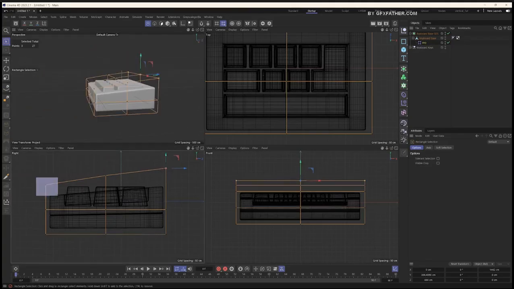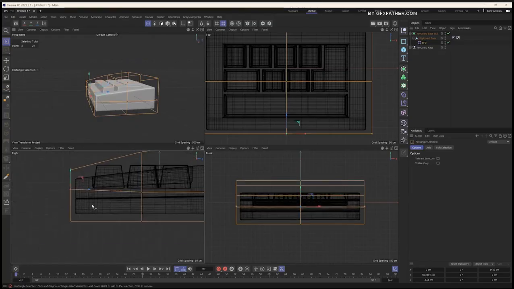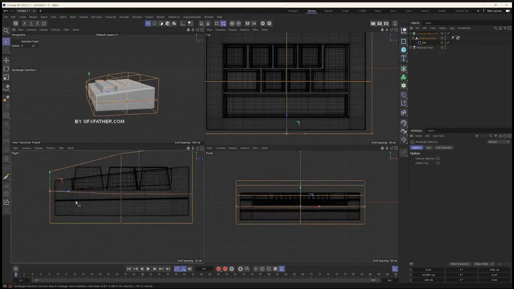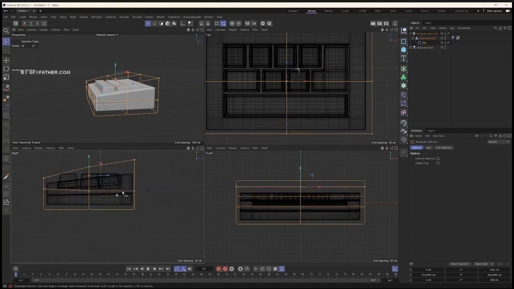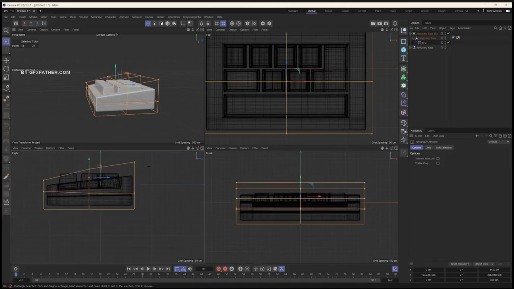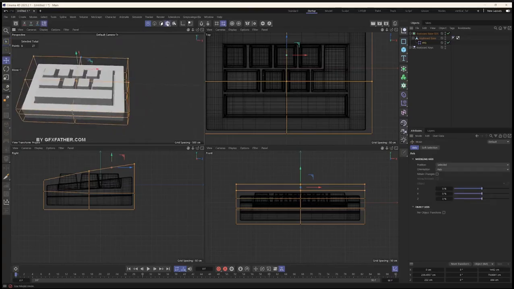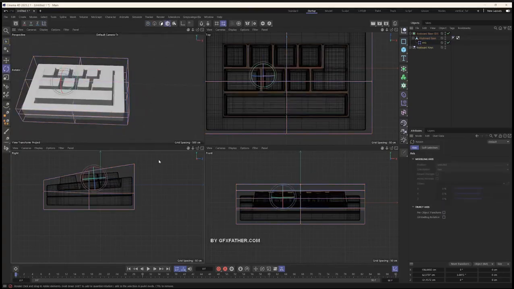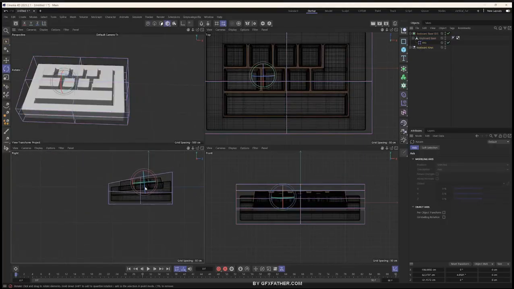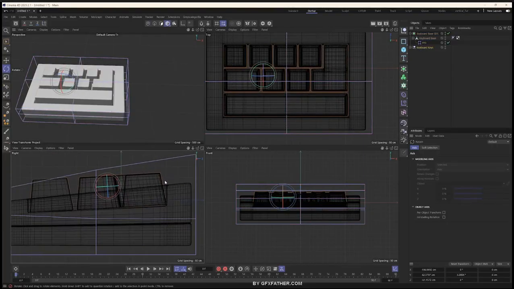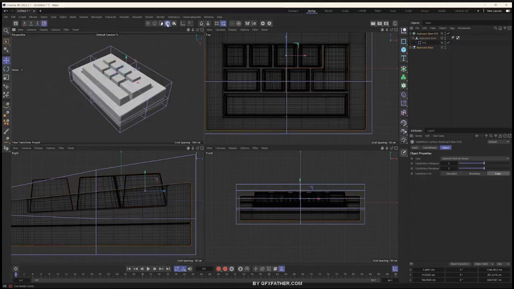And so we can maybe even go here, shrink this down, make sure that this edge right here is nice and flush. Select all these points, move this down. And so we're just adding this nice little slant to our keyboard key. And at this point, we can go and rotate our keys to be slanted as well. There's just a subtle little slant going on there.